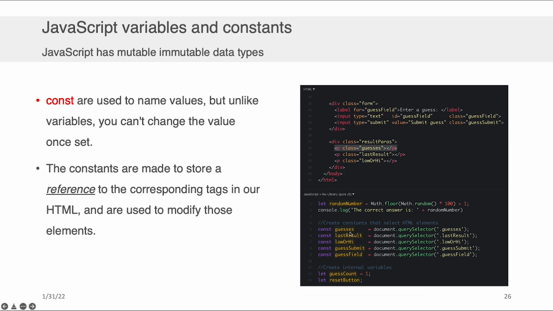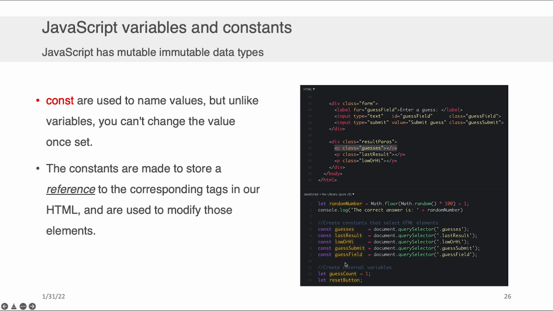You can see here, for example, the first one, guesses, this constant, goes to the document object or document, and then it selects a method within document. It has a method called query selector that lets me basically query this document for, in this case, a class, as indicated by the dot, called guesses. So it's going to run through this document. It's going to grab this particular paragraph tag and its contents. And now it's bound to the variable guesses. And the same is true of all of the other consts that you see down here.